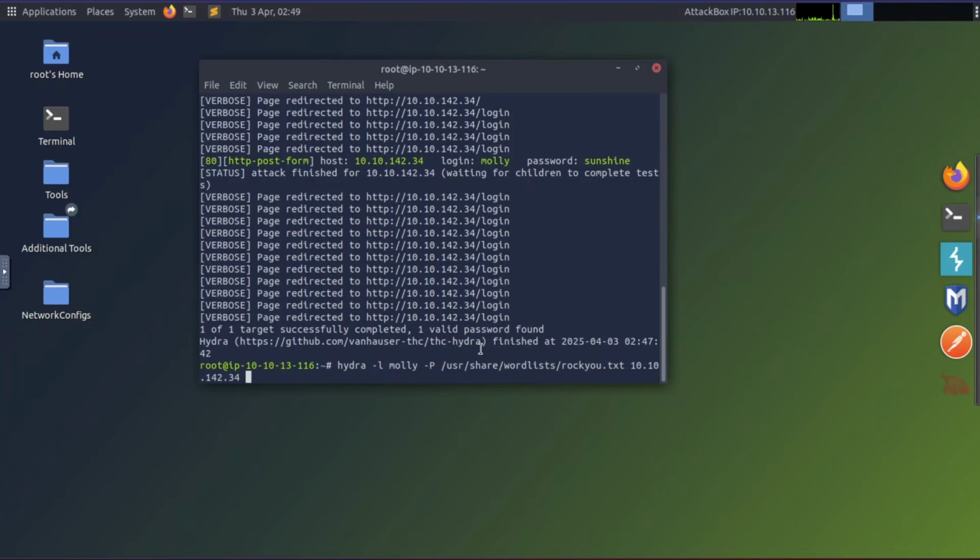So again, we're going to use Hydra, because that's how you call the tool. Then Molly, password. For this one, I'm going to assume that we're still using rockyou.txt, right? Because, yeah, I mean, we should.